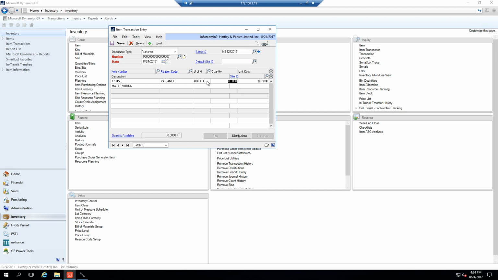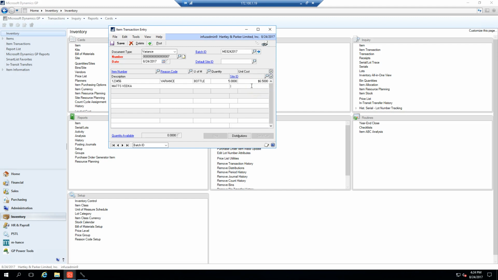So next, I'm going to type in my quantity. If you notice, over here under unit cost, it already knows the unit cost. What this unit cost is, it's the last cost the item was received at. So if I were to add 5, it's going to pull that cost and it's going to affect that cost layer accordingly.